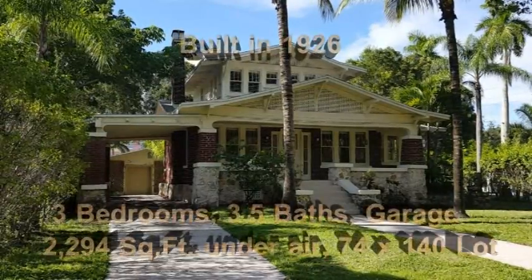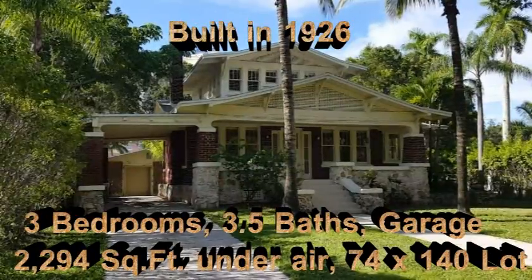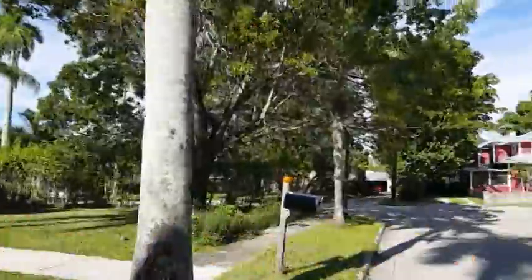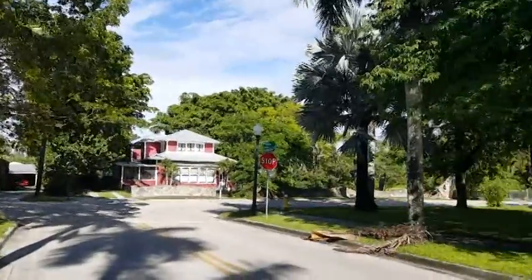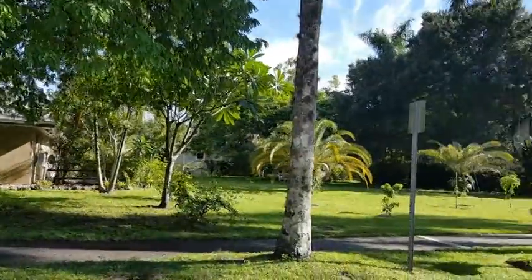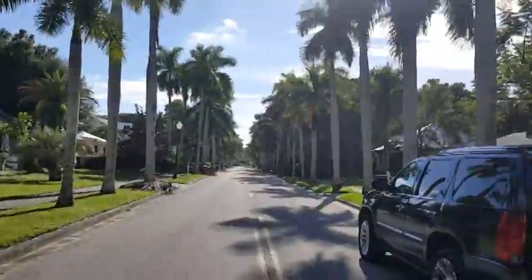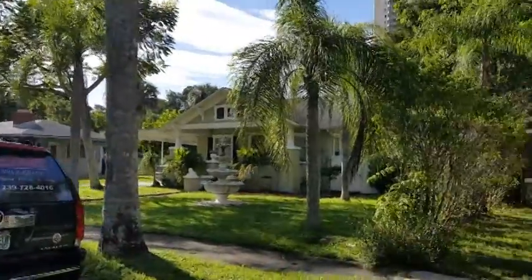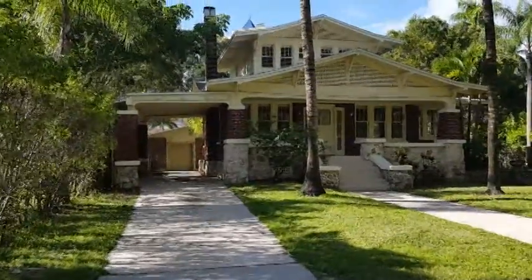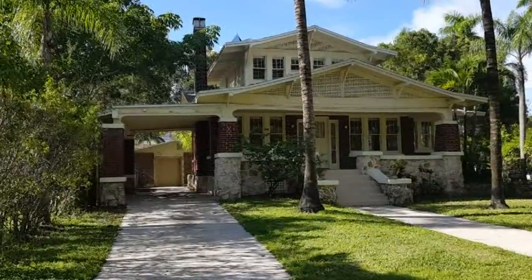There you go. What's unique about this property is mainly the location. That's number one, because we are in the finite neighborhood of old, original, historic downtown Fort Myers, completely built up. Some beautiful homes down here. You can see the gorgeous palms that run up and down the streets here. And it's virtually impossible to find a property for sale in this neighborhood. And when it does, it sells right away. And that's what we expect this one to do.